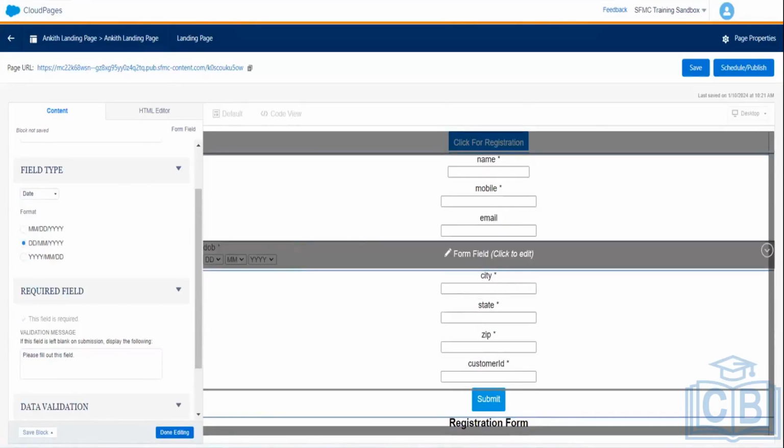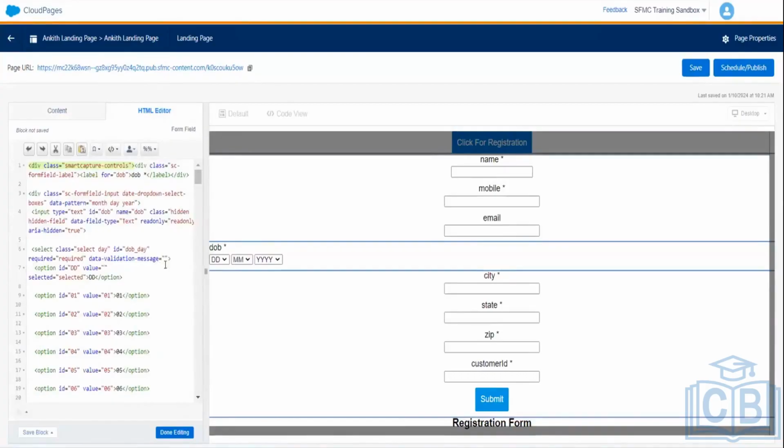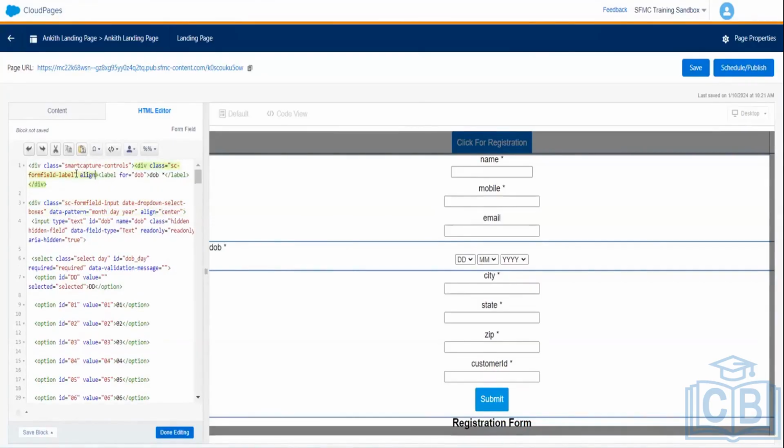We are changing the format. Now then you can save.